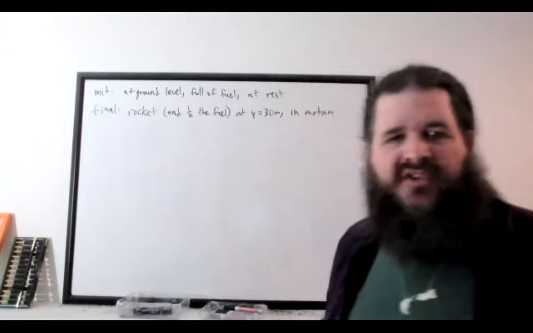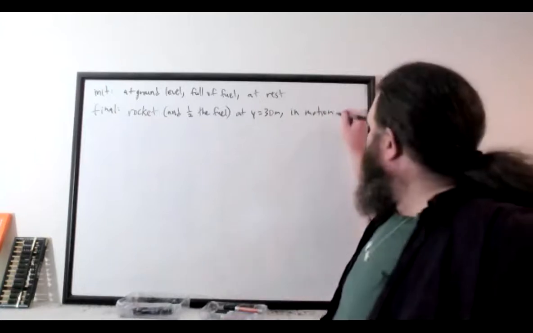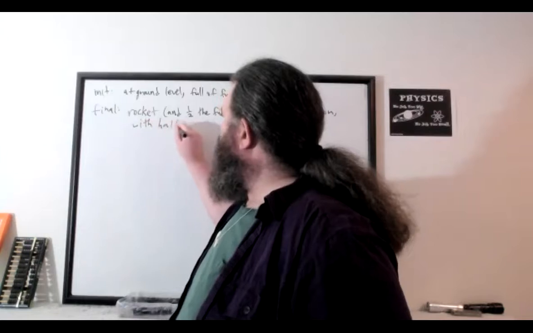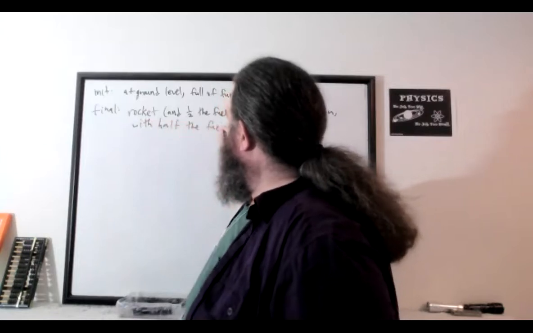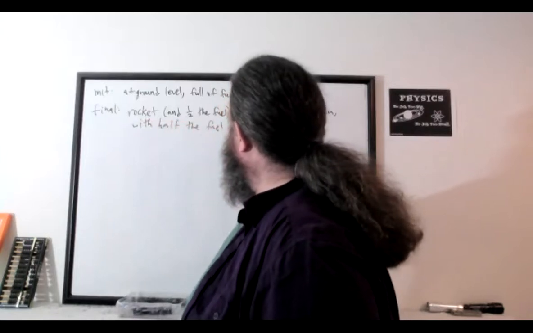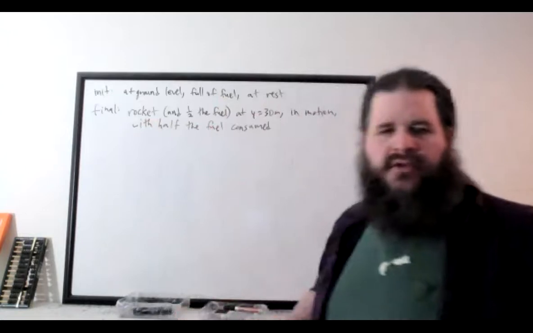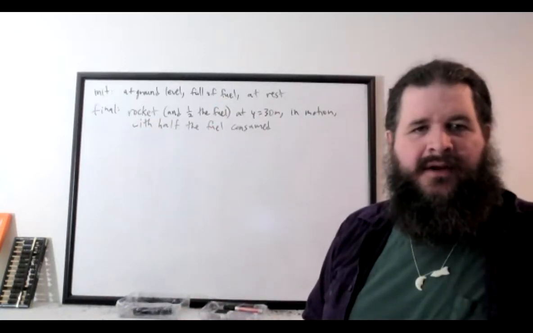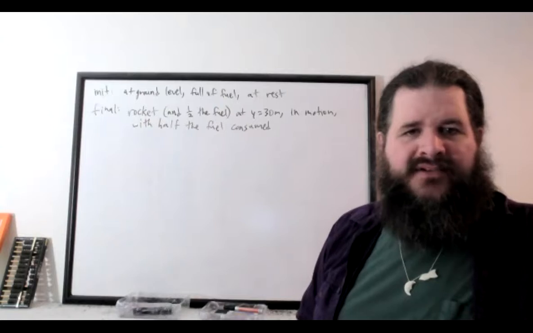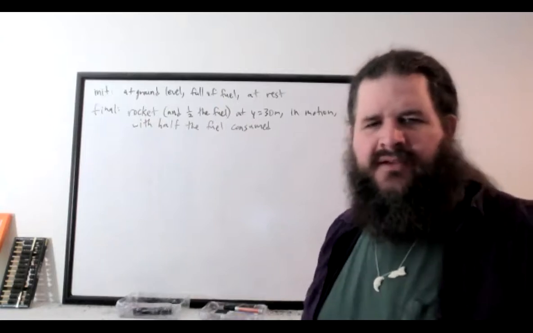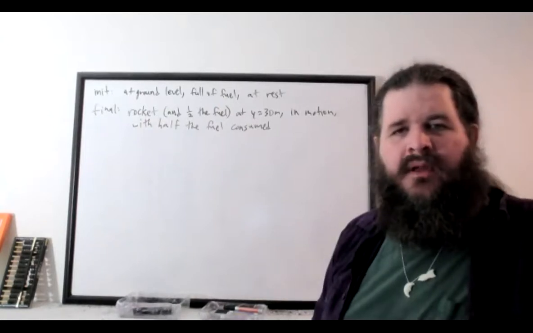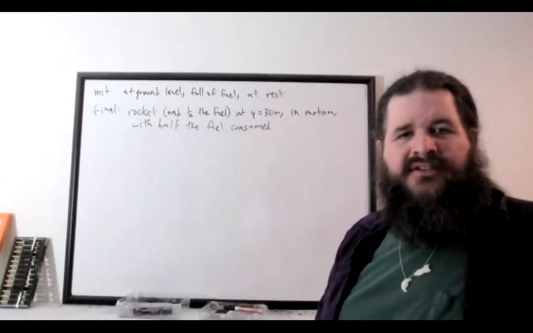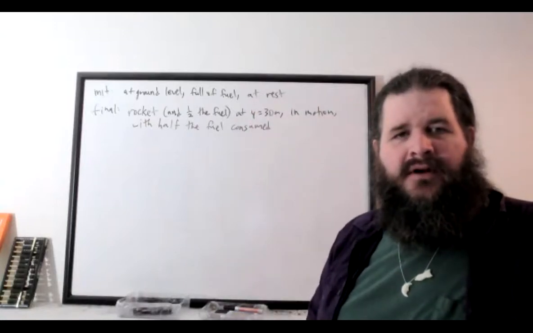And it's in motion with some unknown final speed, with half the fuel consumed. And also we're assuming all of the resulting exhaust has just fallen to the ground and is at rest. So we can treat that as essentially not even part of the system anymore. So from this initial to this final, what types of energy are changing? What would we have to include in our equation?